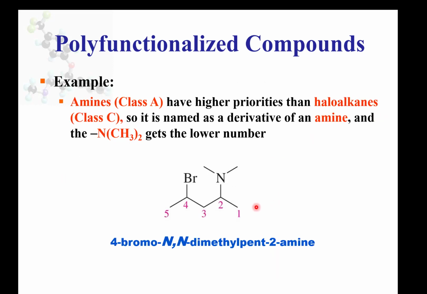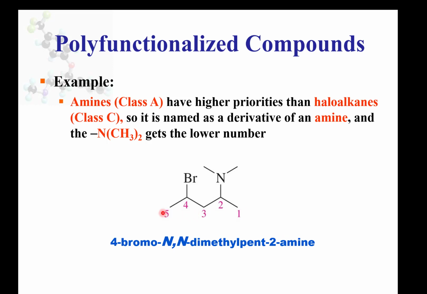Here we have a bifunctional organic compound that is an amine as well as being an alkyl bromide. Amines belong to class A, and haloalkanes belong to class C. So the amine has higher priority than the bromide. So that means we search out the longest carbon chain bonded to the amine as the parent chain. In this case, just one carbon, this is short. But for this, it is on a 5-carbon chain. So therefore, it is a derivative of pentamine.